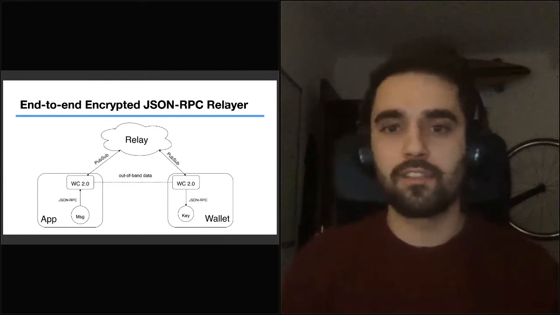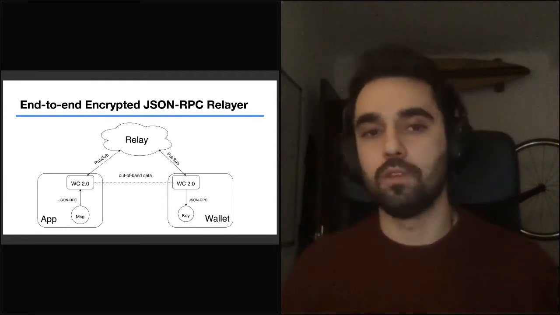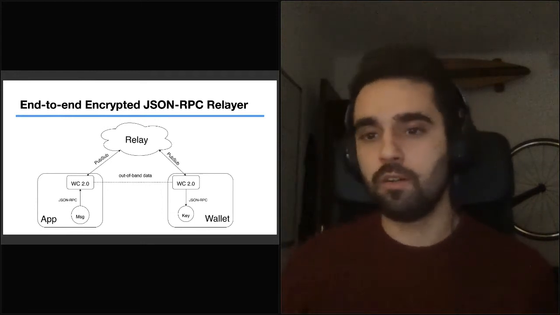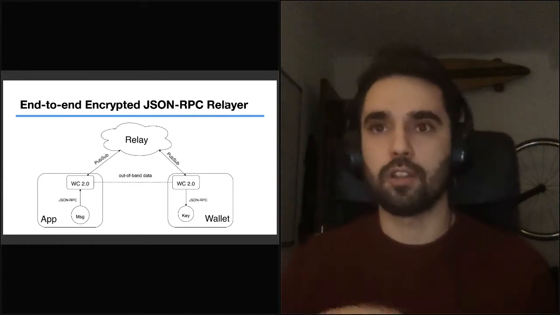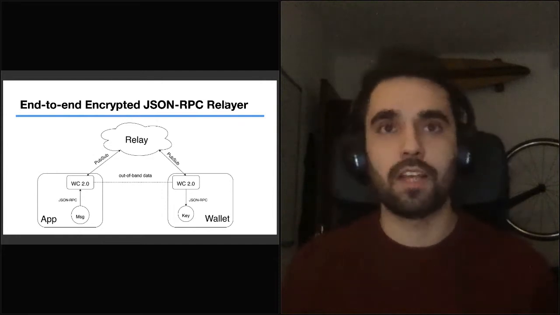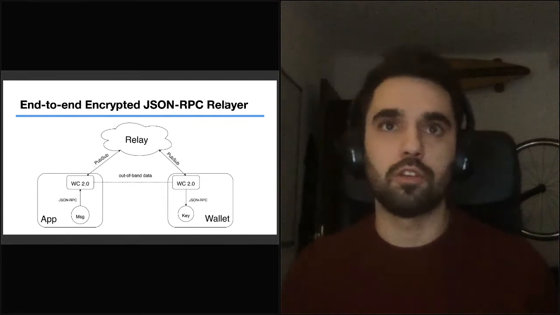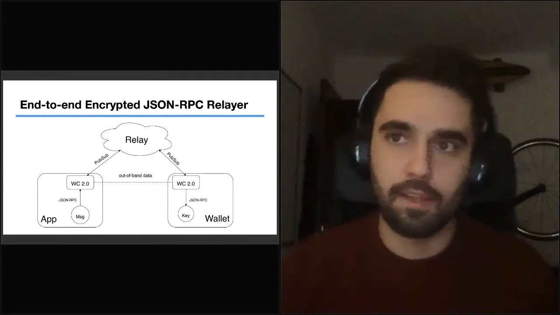Currently, this relay server is a WebSocket connection that you publish and subscribe to certain topics. But with WalletConnect 2.0, we expand this to be completely agnostic, and not only based on a WebSocket connection, but it could also use a decentralized messaging protocol like Waku, or for example, you could even use the Onion protocol to publish and subscribe.